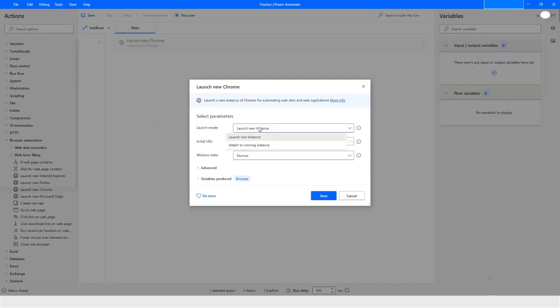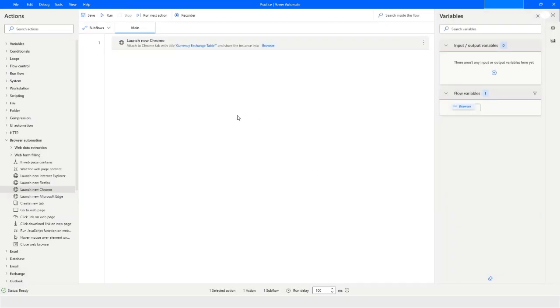And because that site is already opened, we will use attach to running instance and then select the title from here. As you know, the country name will keep on changing every time, so we will just remove this and keep the star, right?